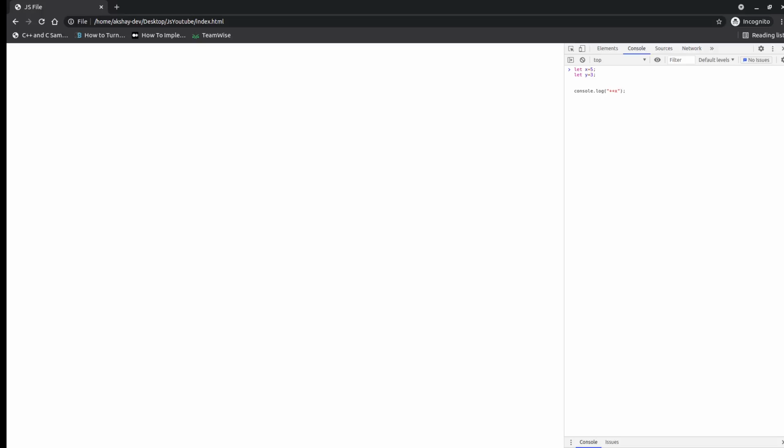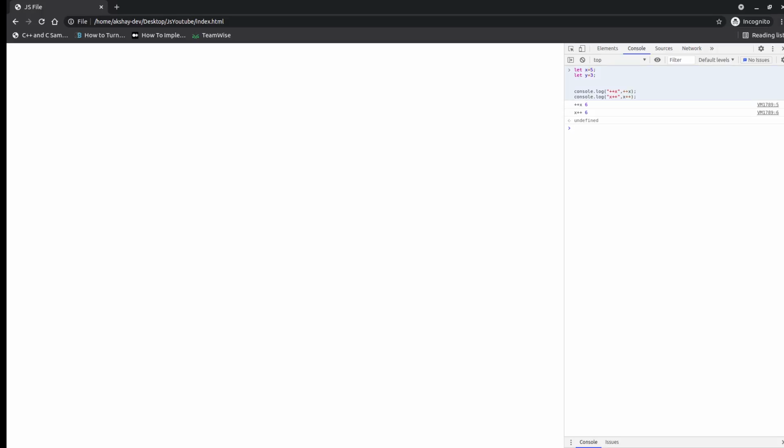Now console.log x plus plus, the post-increment. Both have the value 6. The difference is that one prints the value after the increment, and the other prints the value before the increment. So this is about the increment.